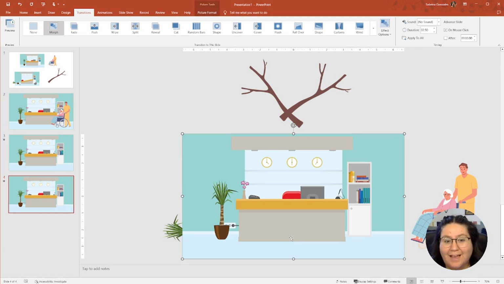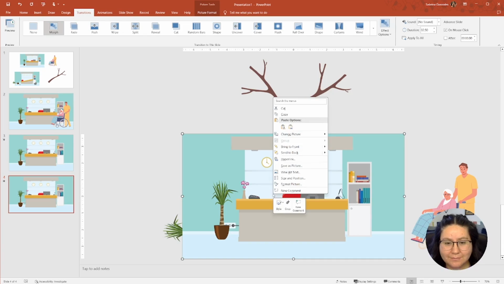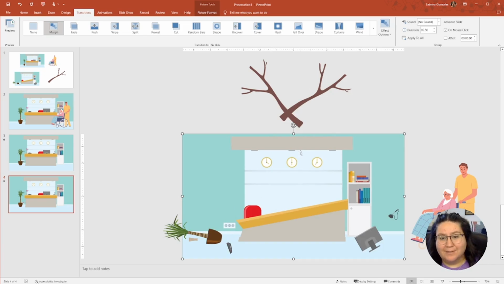So I know that I don't need this image anymore, right? Because we're going to see the crash, but I can't just delete it. It's going to cause that same little fade thing to happen and not the cool morph transition that we're going for. So instead, I'm going to take this image and send it to the back. So it's still there. And what's happening now is we have these layers and it's going to morph to the next one. All right, now it's going to happen.